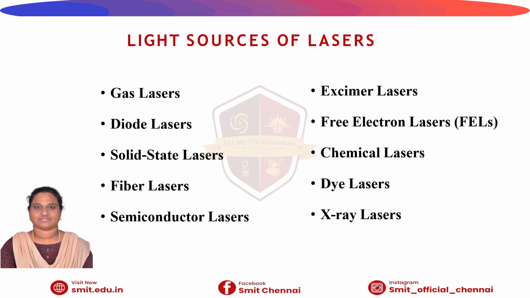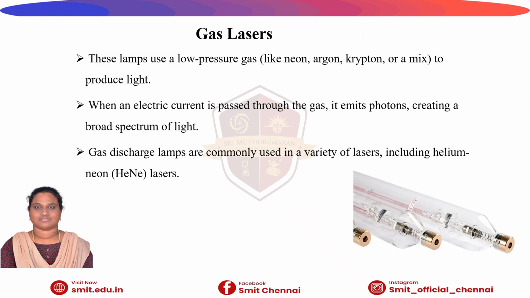Next, the light sources of lasers. So the light produced by a laser depends on the active medium used inside the laser. The following are the common laser light sources: gas lasers, diode lasers, solid state lasers, fiber lasers, semiconductor lasers, excimer lasers, free electron lasers, chemical lasers, dye lasers, and X-ray lasers. We can see these lasers one by one.